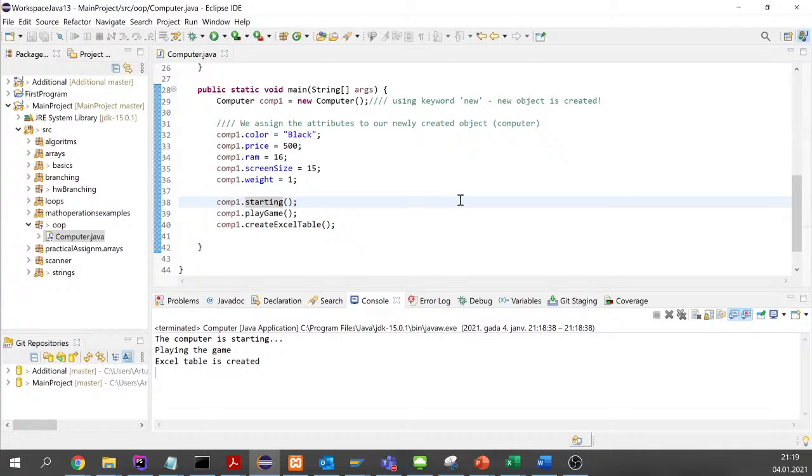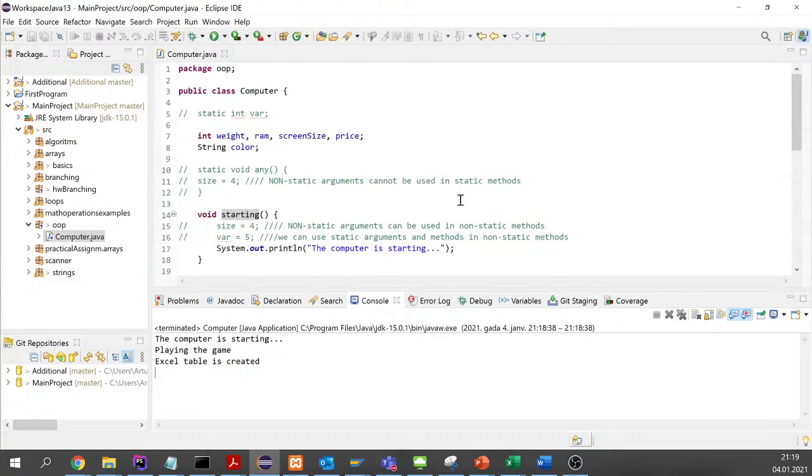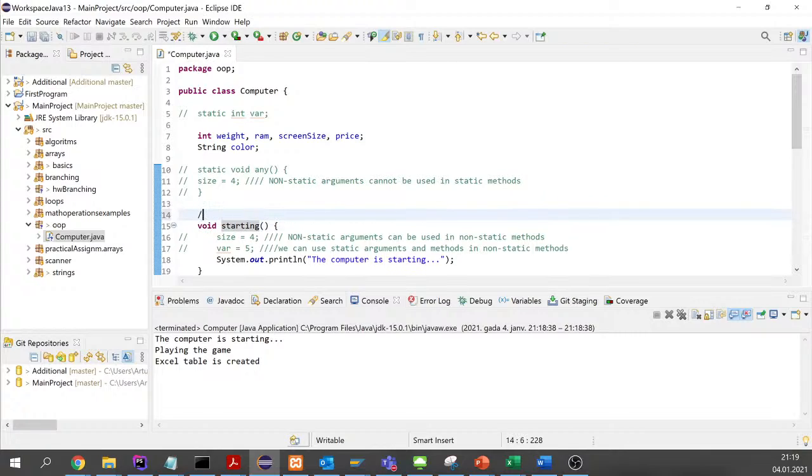What are the differences between private, protected, public, or default? If we have default, it means no access modifier.